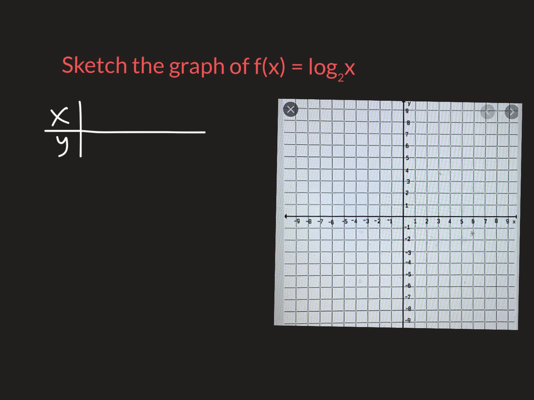Okay, sketch the graph of log base 2 of x. I'm gonna make an x-y table the first time, then we're just gonna start rolling with it once you see what the parent graph looks like. So let's put in, first of all, you cannot put in a non-positive number in for x. You can't do log of a negative number because there's no way to raise 2 to any power and get 0 or a negative number.